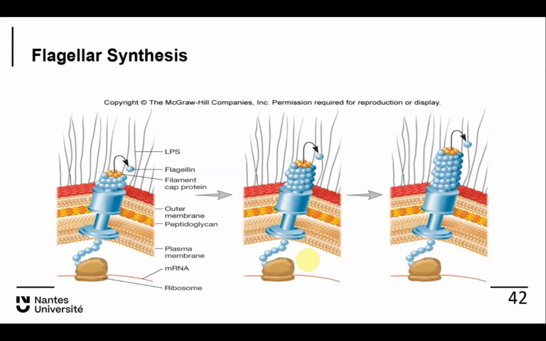elongated, how is it produced by the cell? So the basal structure is hollow, this axle here, and the subunits of flagellin can be transported up the inside of the base structure. The flagellum itself is hollow, so that all the new flagellin subunits travel all the way up the inside of the filament, and they're added to the tip. And then as you add more and more flagellin subunits, then the flagellum gets longer and longer.